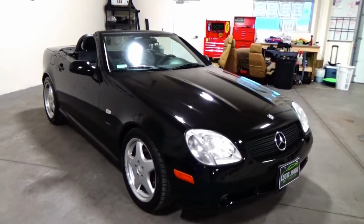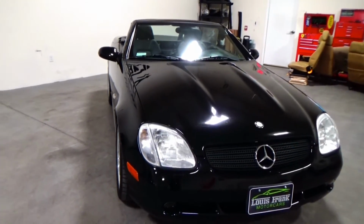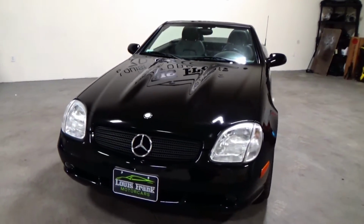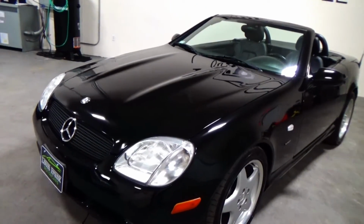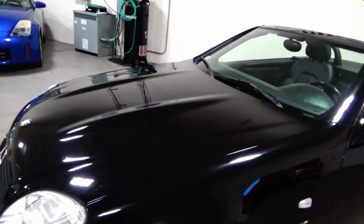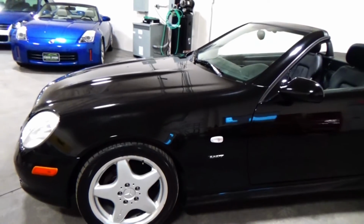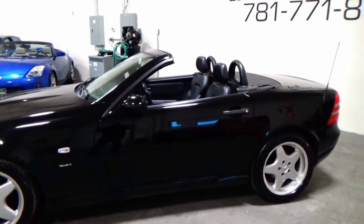We own a company as well called Danvers Hand Wash and Detail. Definitely look that up. We do a lot of paint corrections. We're one of the highest rated detail companies in New England. And we did a full paint correction on this car. So when you look at the paint, it is staggering just how gorgeous this car looks in person. I don't know if it's coming through the camera lens as good as it looks, but I mean, just absolutely gorgeous.